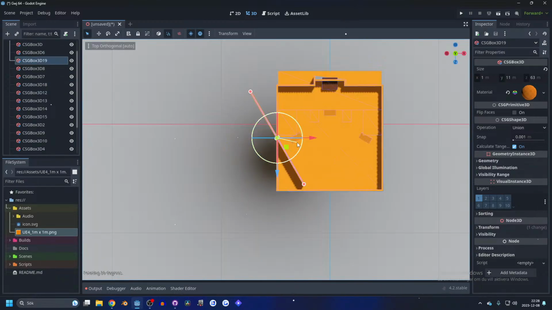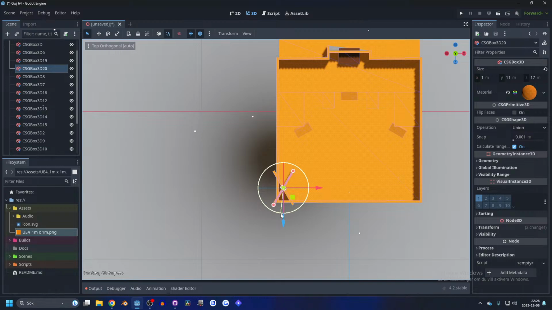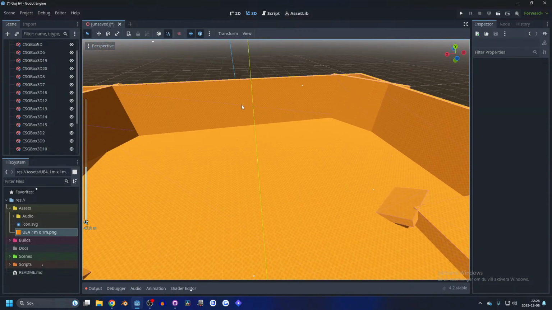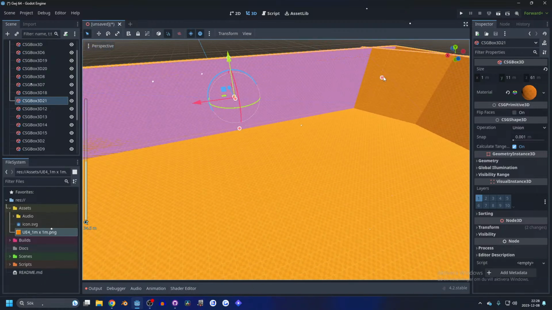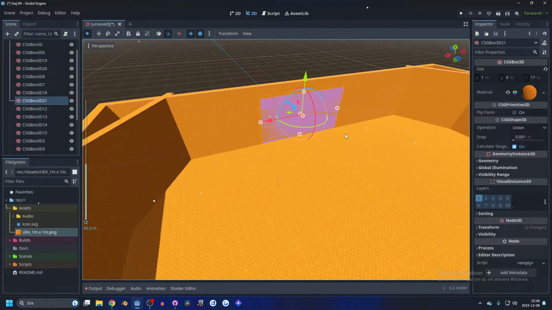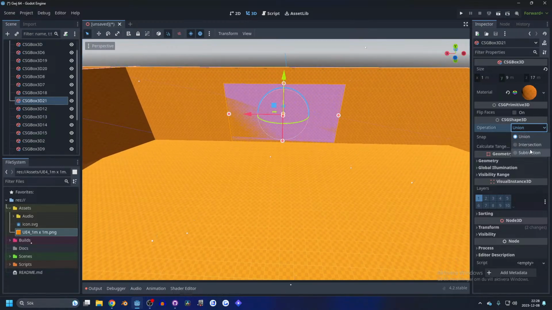Let's turn it around a little bit. Make something like that. Doesn't need to be so big. Just like that. Let's just keep it big. And then I'm thinking a big hole in the middle here. And that's where the enemies come from. So let's do subtract on that one.